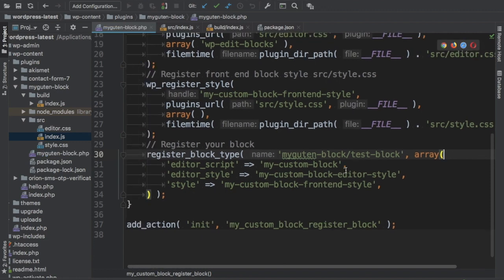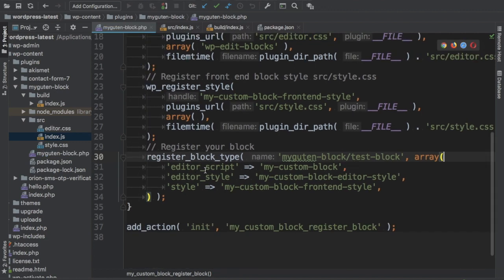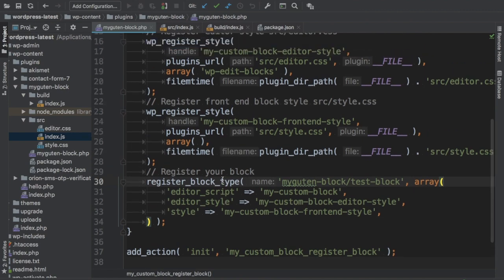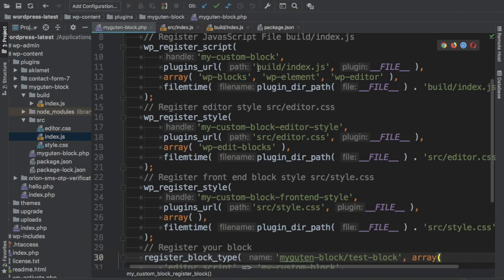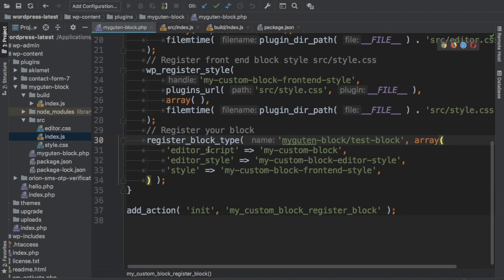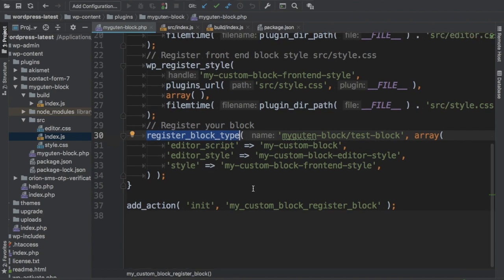Okay, right, and then these are basically the editor script, editor style, and style. These take all of these handles, my custom block, my custom block editor style, and this is going to enqueue these scripts and styles using the register_block_type function. Okay, so this is how our block will be registered server side as well.